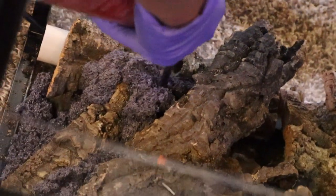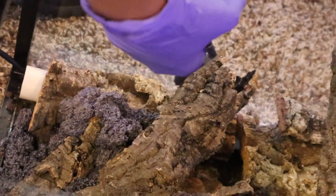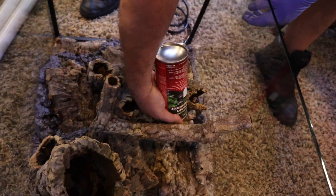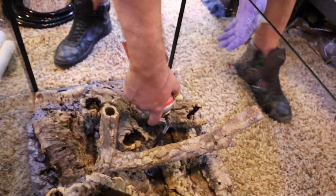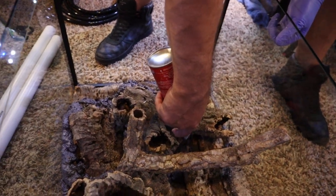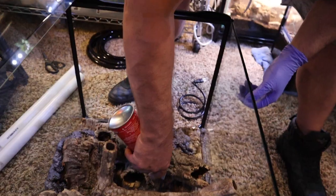Now, Chris, if you want to go ahead and grab this can, you can start on your portion if you'd like. Going on there, as you can see. Yep. And we want to cover this back, all of it, right? Correct, just soak it in foam. We'll get another can going as well.